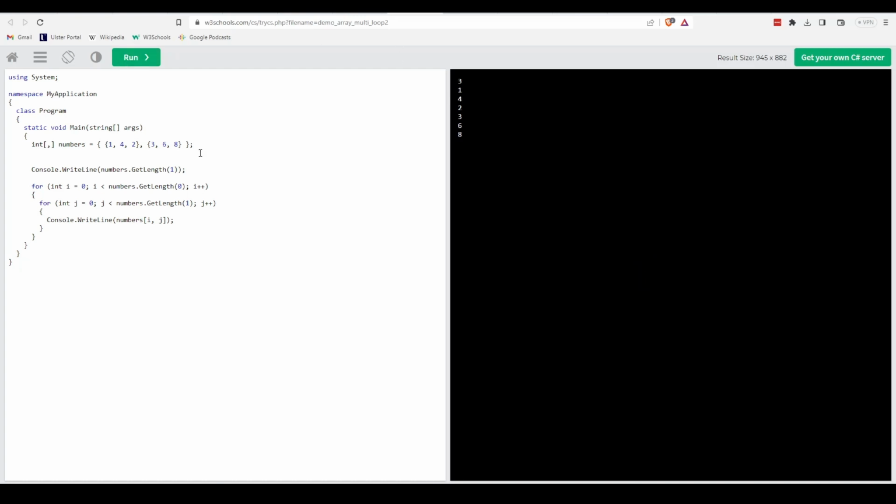Yep, so you can see what these are returning. So this is going to run 2 times, and this is going to run 3 times. And remember, always keep it less than, you don't want less than or equal to. Keep it less than, that stops us going out of bounds. And then this loops through every single element and prints it on its own line.